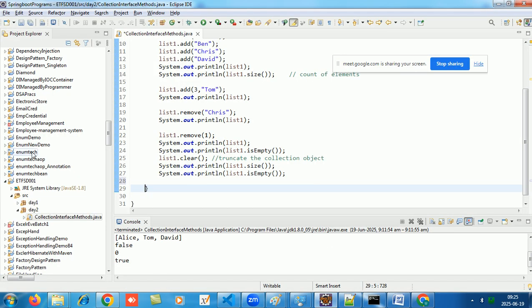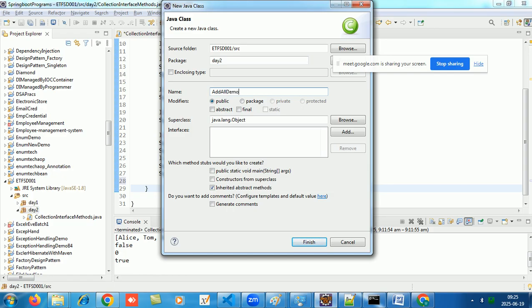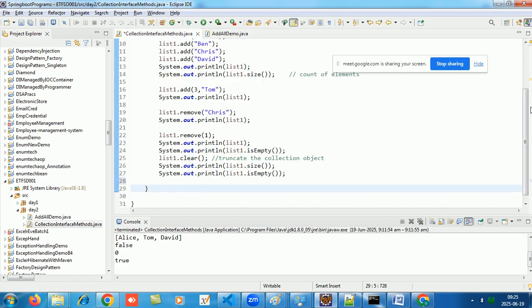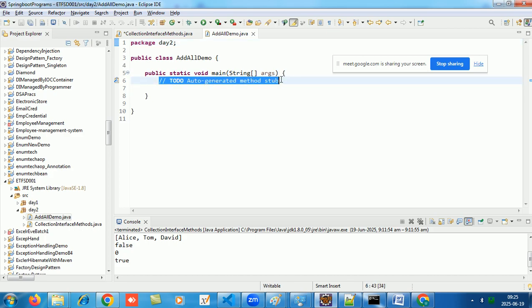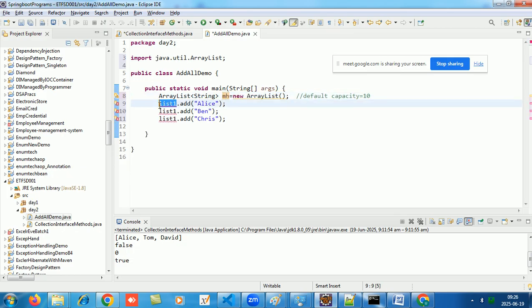ठीक है, सो दिल्ली ऐड कर देंगे तो ऐसा हो जाएगा। तो अभी इस पे भी जाके करते हैं डे 2 में। ठीक है, सो क्लास लेते हैं ऐड ऑल डेमो। ठीक है, एक कलेक्शन बनाता हूँ मैं। तो ये क्या लिस्ट था? MH। तो MH में क्या ऐड हुआ? एक तरीका तो ये था बनाने का। एक तरीका और क्या है, अगर आपको पहले से मालूम है कि क्या क्या ऐड करना है, कैसे बनाएंगे? तो क्या बनाएंगे?